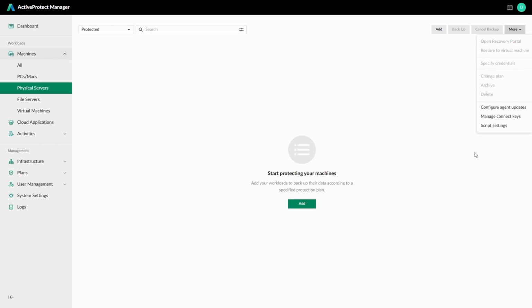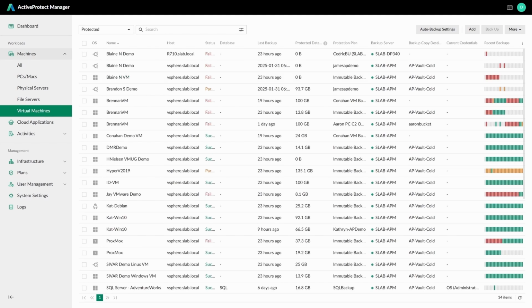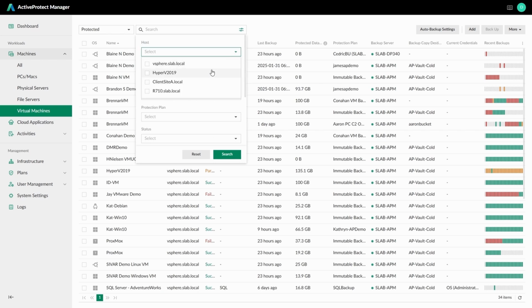They're grayed out because we don't have any modules being backed up under physical server right now. But under virtual machines, we essentially have the same menus as you saw under physical servers available for this backup type on top of it. So we can pull a specific VM here, and you can see there's the open recovery portal and restore to virtual machine options there. What we're going to do is I have a specific VM I want to destroy in VMware and do an instant restore for. So I'm going to filter this down using the host I want to pull this VM out of.